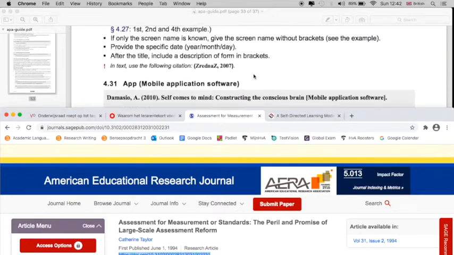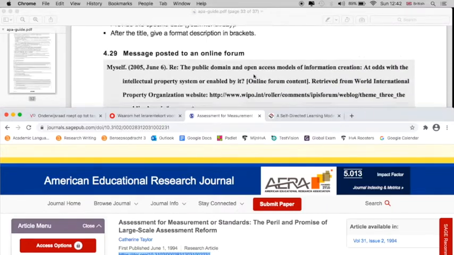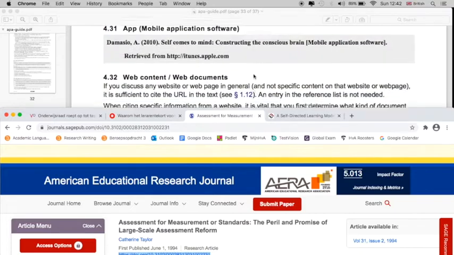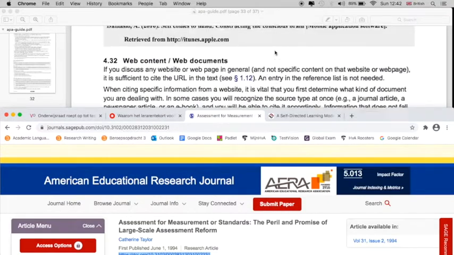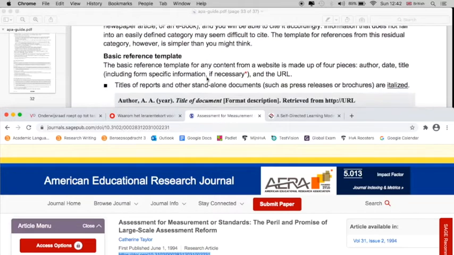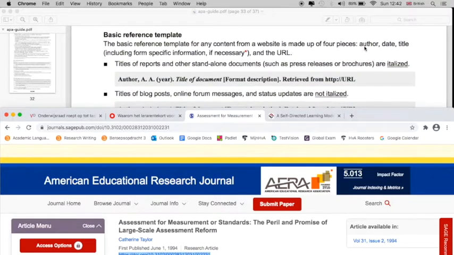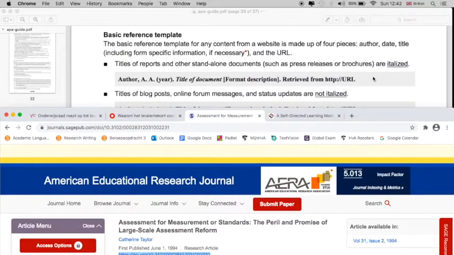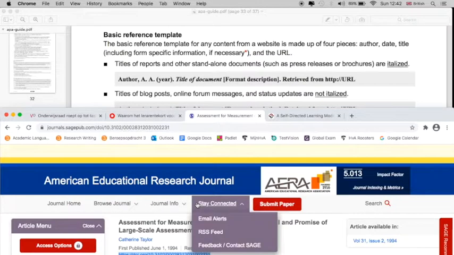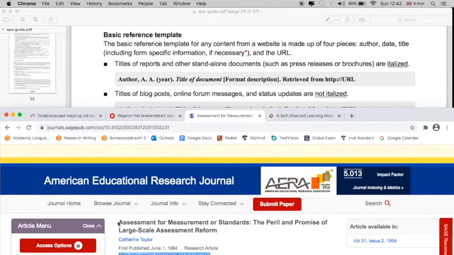Images. Well, yeah, I don't see an example for that, but okay. So the basic reference for web content would be the author, that's Taylor C. The date, that's 1994. The title, including form-specific information. So I guess what I would do is assessment for measurement or standard.